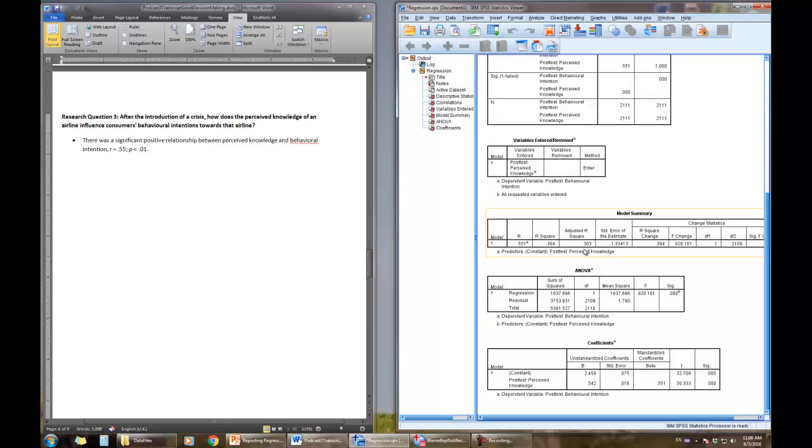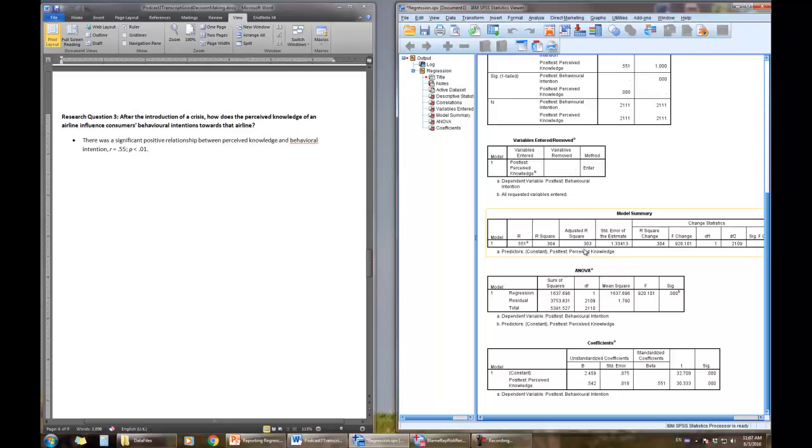Likewise, the other way to look at this would be to say that if people feel like they know less about an airline after a crisis emerges, like the crisis has revealed some kind of new information, then they're also less likely to make purchases from the airline. In this case, the 30% adjusted R-squared value tells us this is an incredibly important factor to consider in the case of the emergence of a crisis in the airline industry. See, it's still about telling the story that emerges from the numbers themselves.